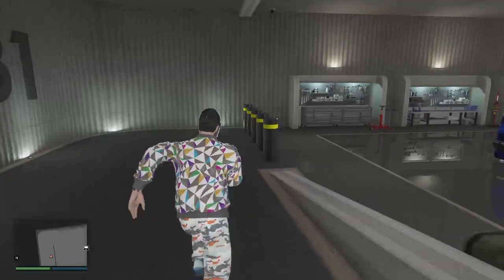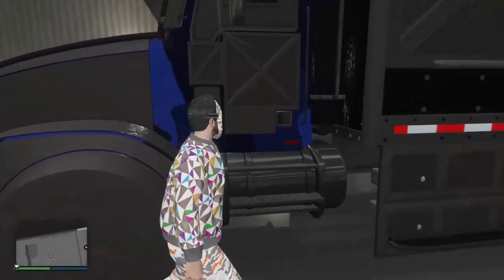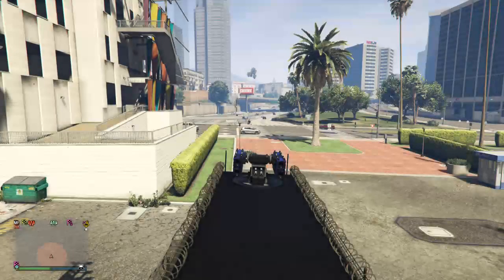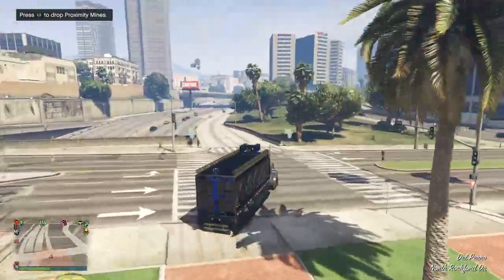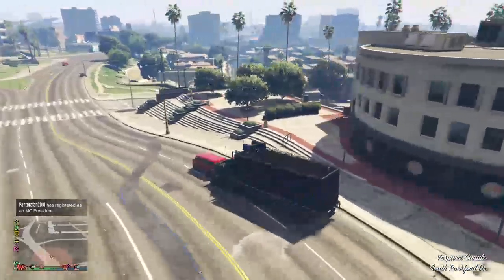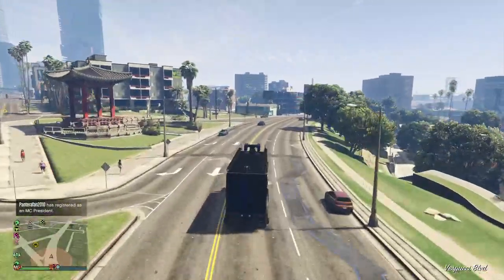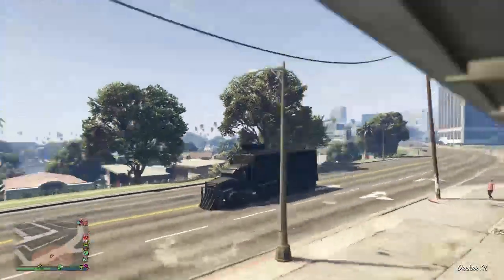Alright, which one do I want to take out first? I'm gonna take the Pounder Custom out first. I feel these ones are the most beast. Let's do it. Look at this damn thing. Look how savage this is. So it's not very good at flipping, but mostly probably pushing cars out of the way. Look at this bad boy.